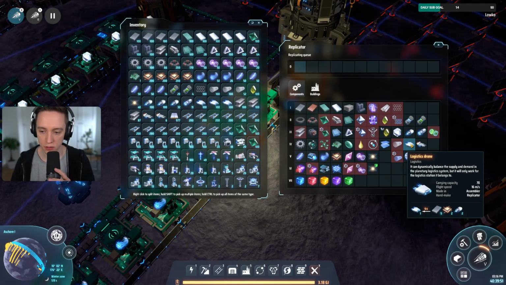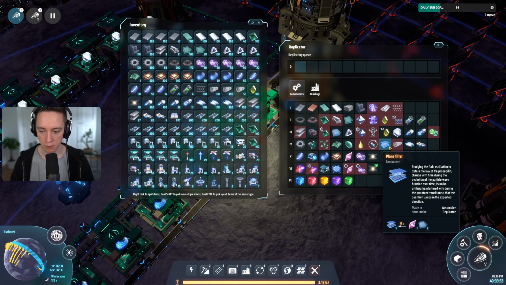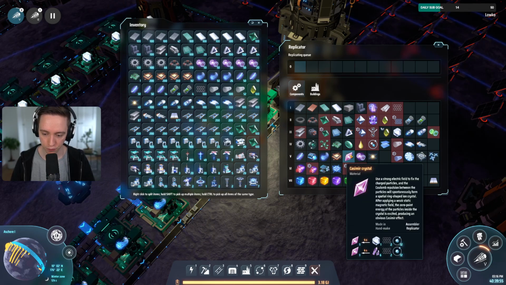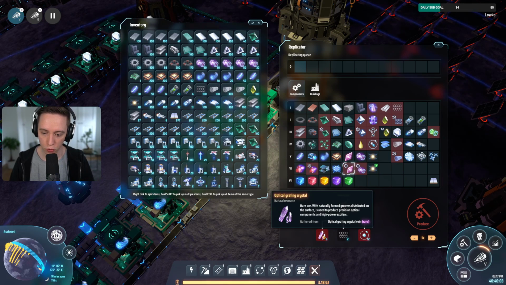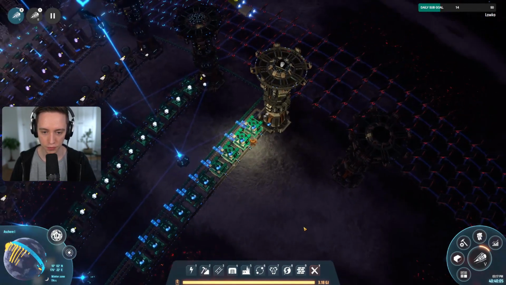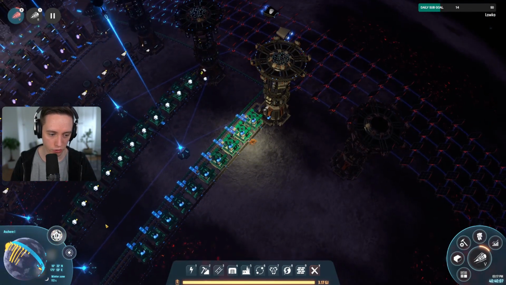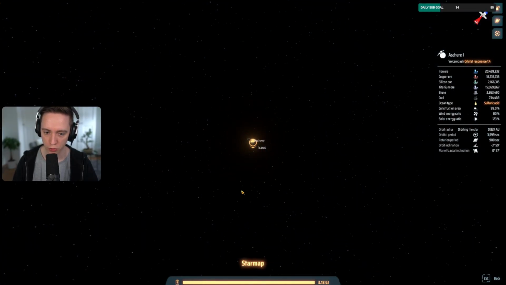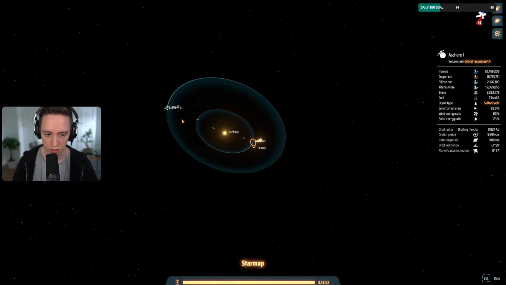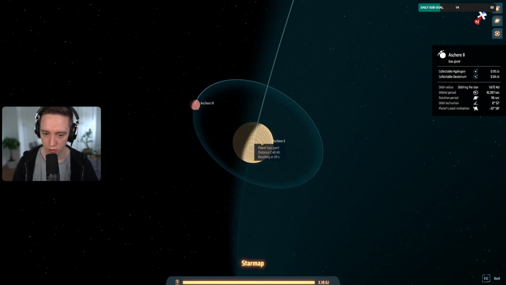Automating all the things. Plane filters? Can't do that yet. I gotta make these. So this requires optical grading crystals. I don't know if I have any optical grading crystals anywhere. I would very much like to have optical grading crystals, but I don't think I can see those. I don't think I have those over here, rather.